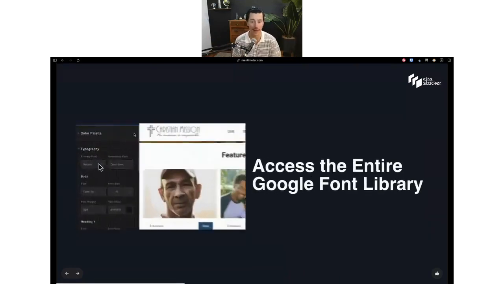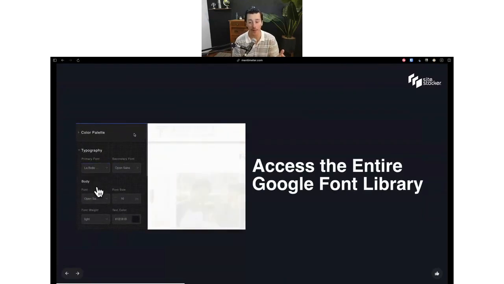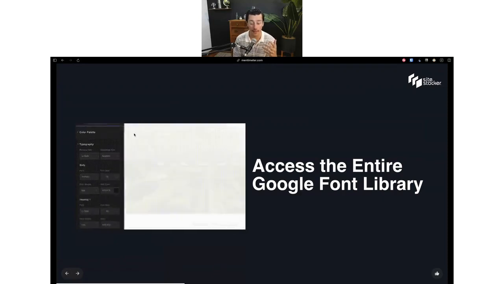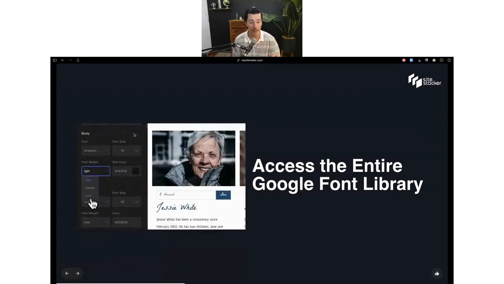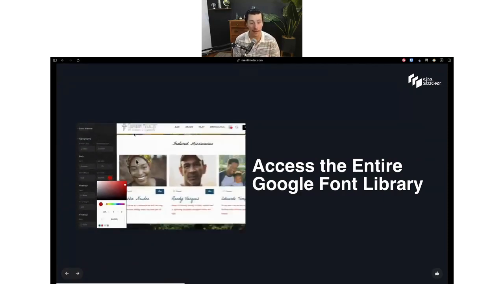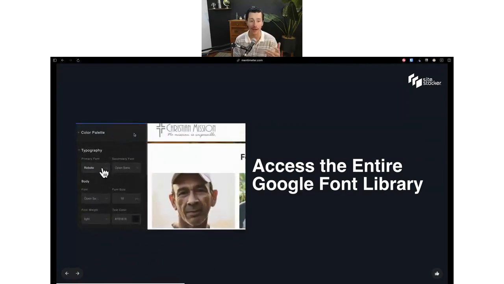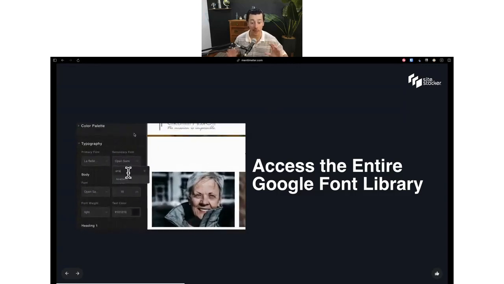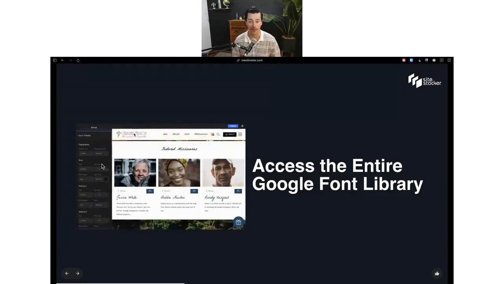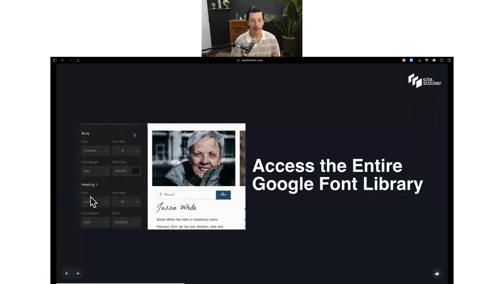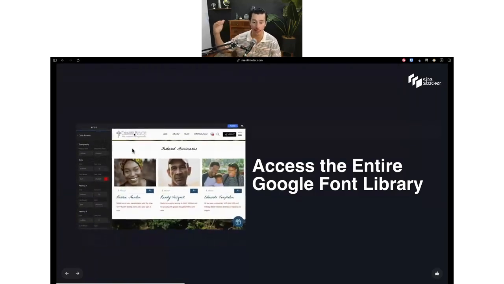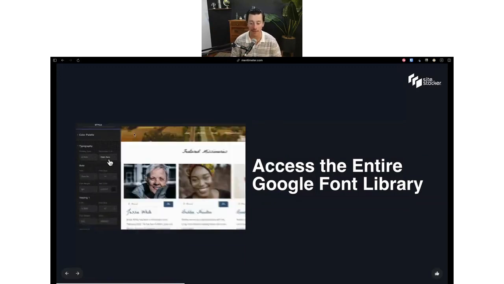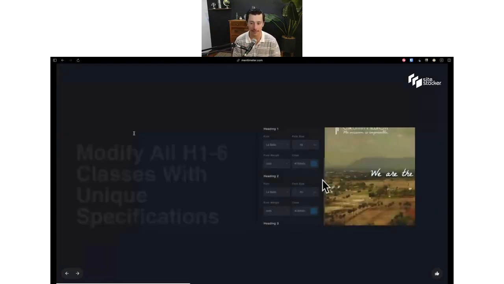In addition to that, you can access the entire Google font library. So if you want to change the font that your headers are using and the font that your body font is using, you can do that basically in the click of a button, as well as changing the font weight and the color of that font as a default. This just, again, is going to allow you to get creative with your styling. Previously, you would have to work with us to do a few hours of work to change the CSS in your template. You won't have to do that again once you get Customize.